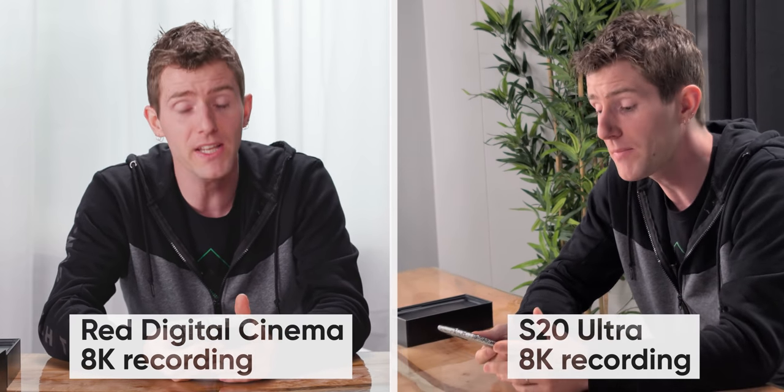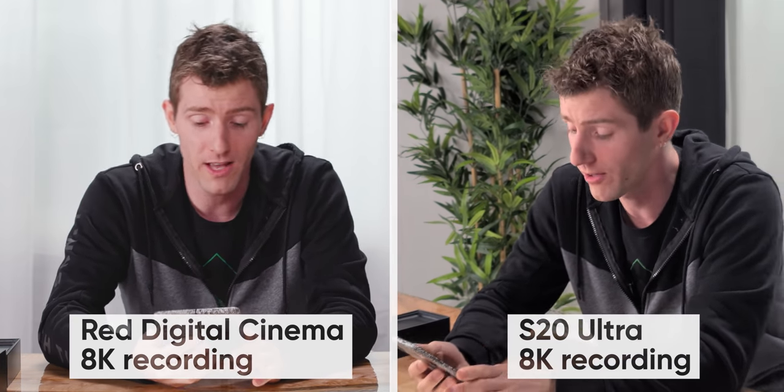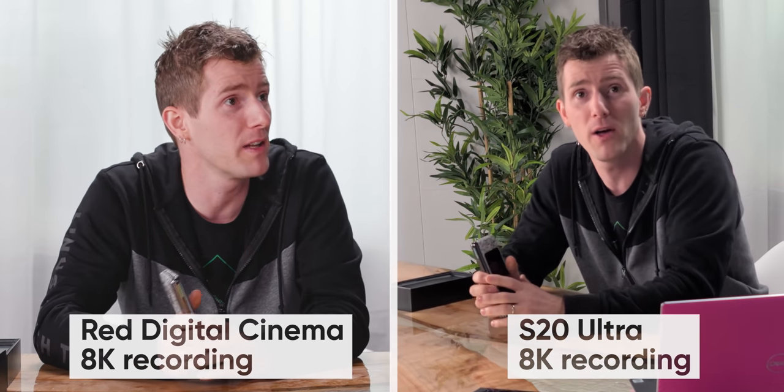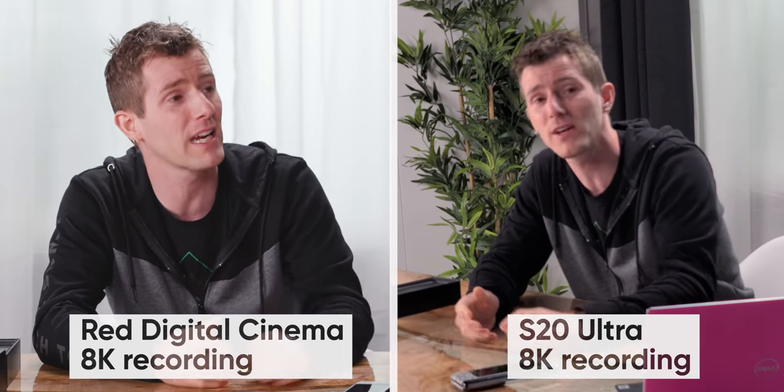I'll use this opportunity to provide some follow-up notes on the Galaxy Fold. I still absolutely love the giant screen, but something I didn't do much during my review was use it outdoors — its peak brightness is only around 350 to 400 nits. As for the 8K recording quality — of course it doesn't look that great. It's a phone camera. I have no problem with recording modes that give you more frames per second, because then you're capturing more information. But pumping up the resolution in devices that have bottlenecks elsewhere is like upgrading your graphics card when you're running a Celeron CPU from eight years ago. It serves no purpose, and all we're doing is creating larger file sizes with no appreciable benefit that we couldn't achieve with better encoded 4K.